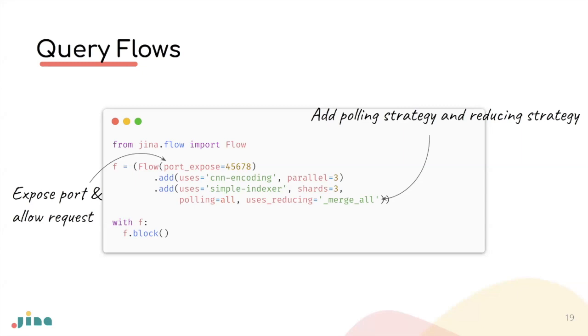But when you try to retrieve the data, you have to call each shard and ask whether it has this data or not. Some shards say, yeah, I have this data. Some shards say, oh, no, I don't have this. And then eventually you collect them all and do the reduce. Basically, in this case, it's merging all the top K results from all the shards, and then returning the final top result to the user. So that's basically the query flow.